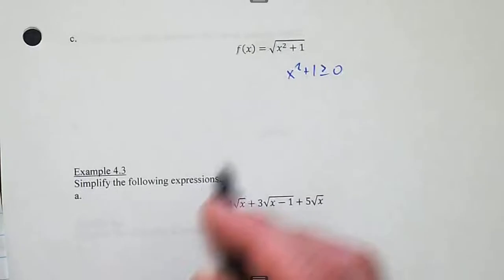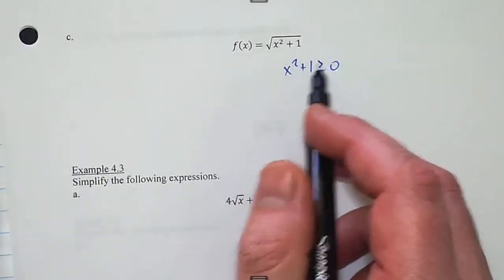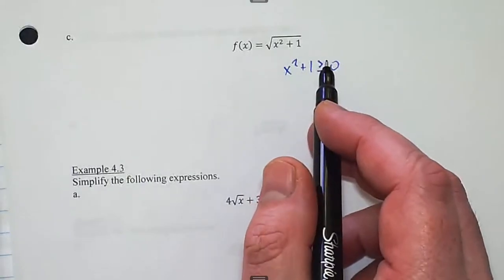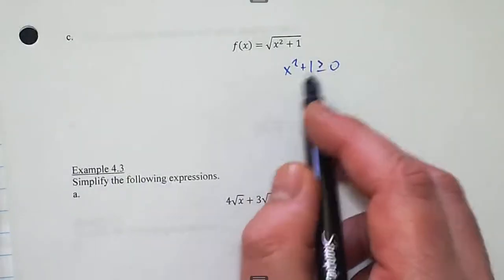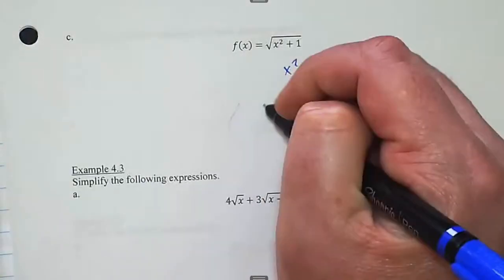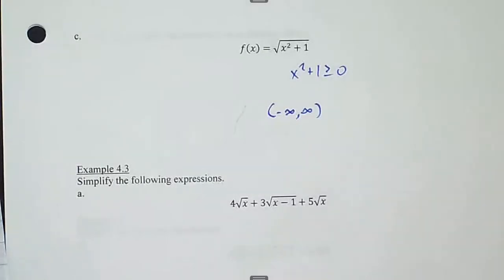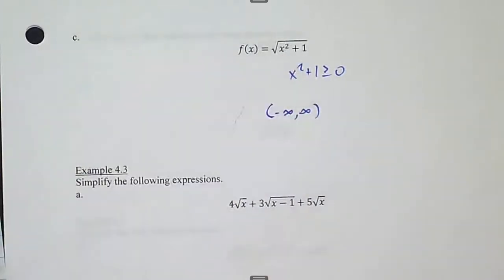That's always positive. Or if you try and find the zeros of this, you'll get that it's plus or minus i, right? In other words, this never equals 0. It's always positive. My domain is negative infinity to infinity. So just because I have a square root doesn't mean I'm going to have a domain that's restricted. It still might be negative infinity to infinity. It depends if what's under the square root will ever go negative. In that case, it never does.